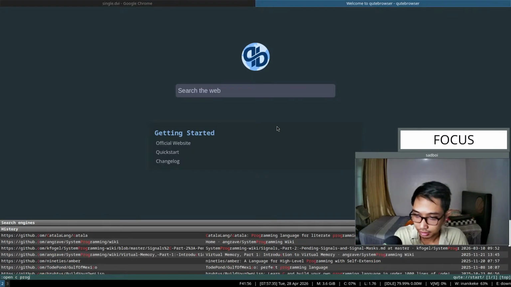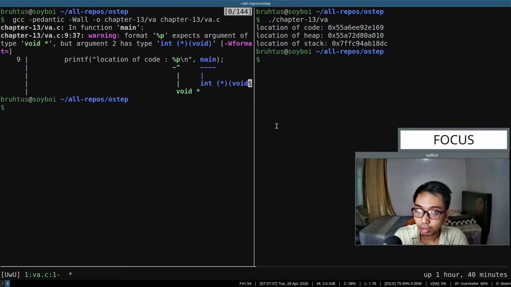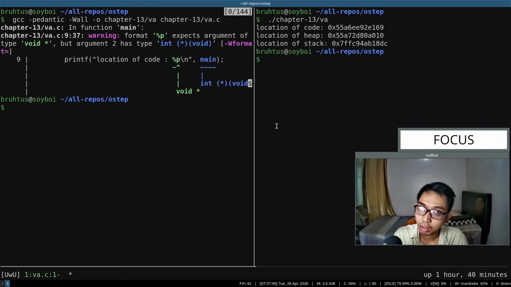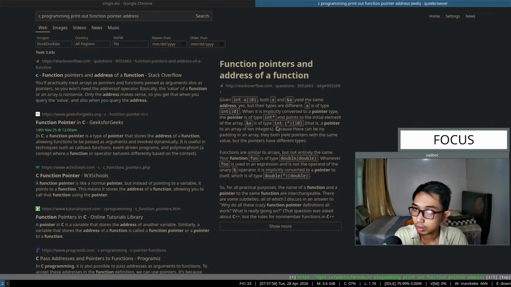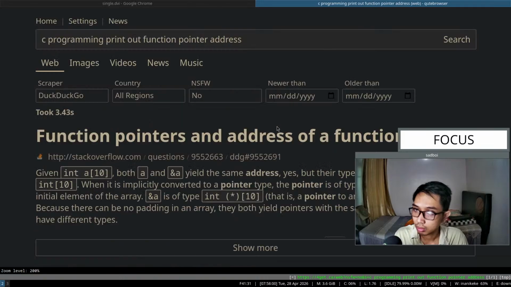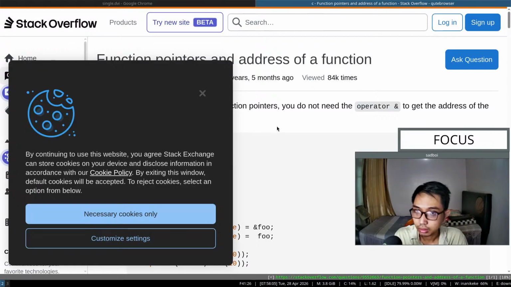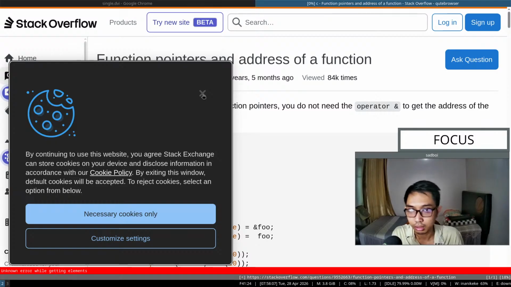Let me check. C programming: print out function pointer address. Address of a function. Alright.